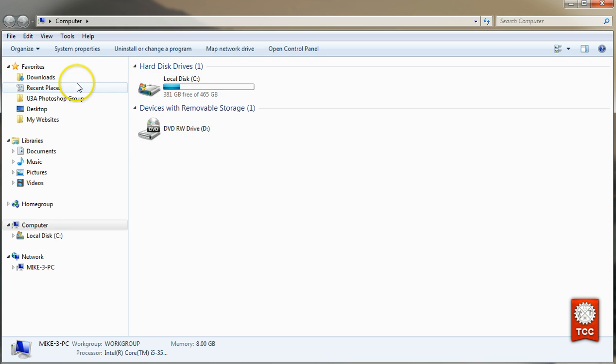The layout of the computer at our meetings is definitely going to be different to the layout of the computer that you may have at home. On this computer I have one hard drive, which is the local disk C, but you may have one or more hard drives on your computer at home. But the point I'm trying to make is that it gives you a layout of the computer that you're currently on.